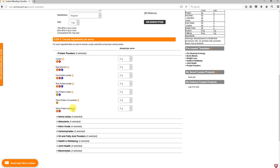So let's start off with the whey proteins. These are the most common products that we sell in other products and also with our custom blending tool. There's whey protein concentrate and also whey protein isolate. These are both milk derived, and they are the highest quality ingredients that you will get for building muscle for post-workout recovery. They have the highest biological value, so your body can utilize these proteins more effectively than the other options that are available. And both whey protein concentrate and whey protein isolate are ideally used around the time of your workout.